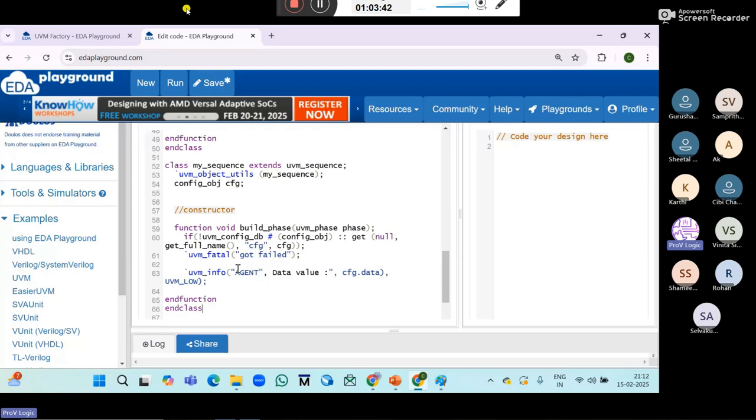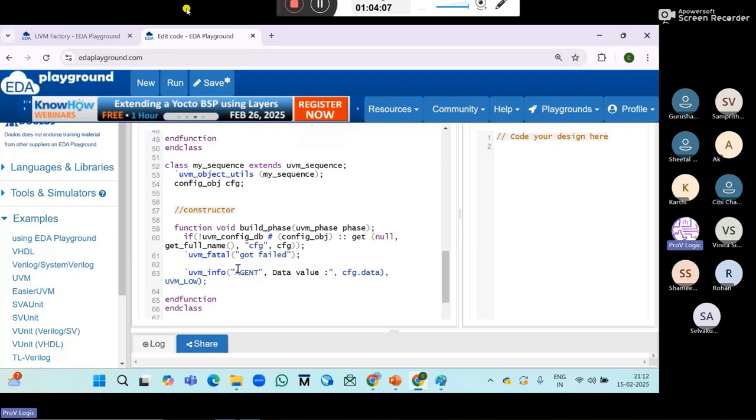So how can you set any particular sequence as a default without running it manually? Instead of starting a sequence manually, we can set it as a default sequence, so that particular sequence will be started automatically.